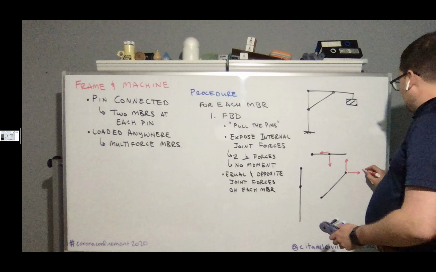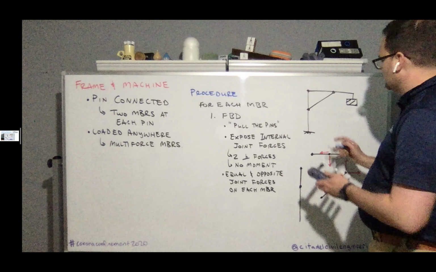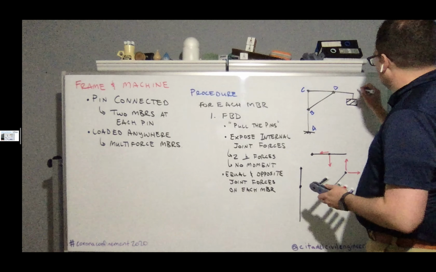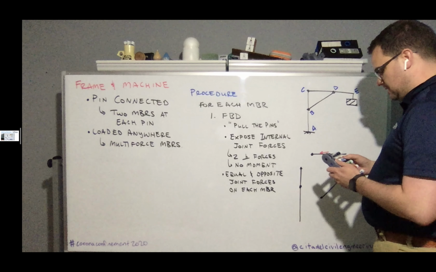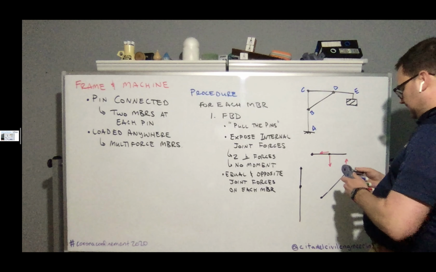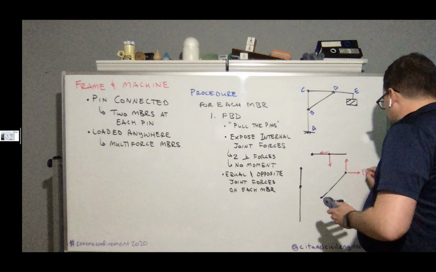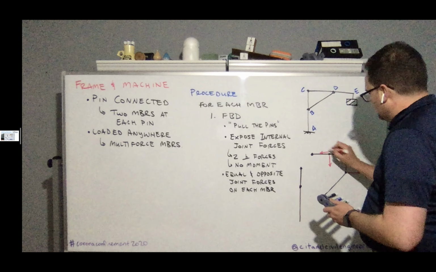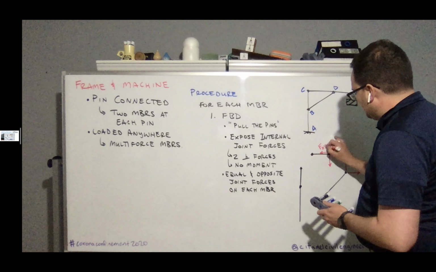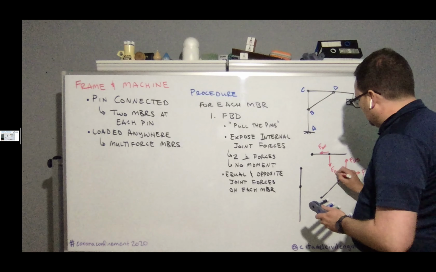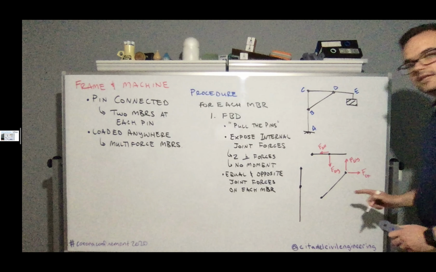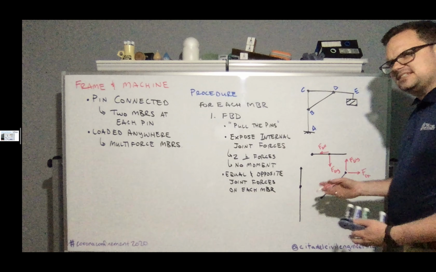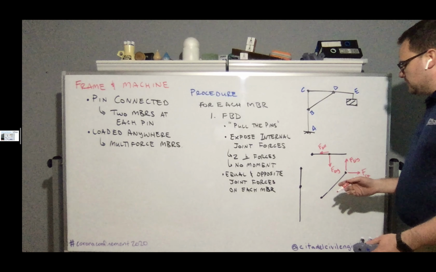So if I was to label these, let's go through and label some locations. Maybe we say A, B, C, D, E, right? I might call this down here, since this is joint D, FDX and FDY. Over here, I'd have the same magnitude, FDX and FDY. And this is why it was so important that when we draw our arrows, we use those to indicate direction, not a plus or minus, because that can get confusing.